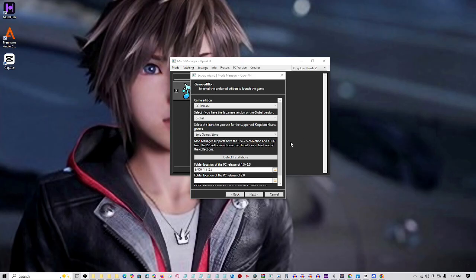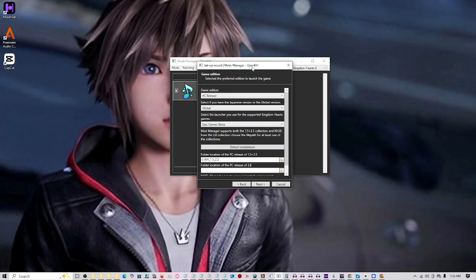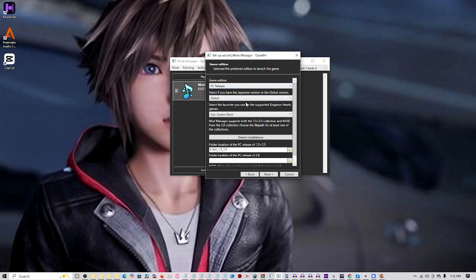Okay, it's back. Once it's done doing that, it's going to send you to this page right here. Now, if you're doing this on PC, you're going to click the PC one. That's what I'm using. Or if you're doing the PS2 emulator, although that's not my focus, it's mainly the PC version because I'm not familiar with how it is. I'm pretty sure it's different for the PS2 emulator, so we're just going to be focused on the PC. Global, you're going to choose that, or I guess if you're in Japanese or something.